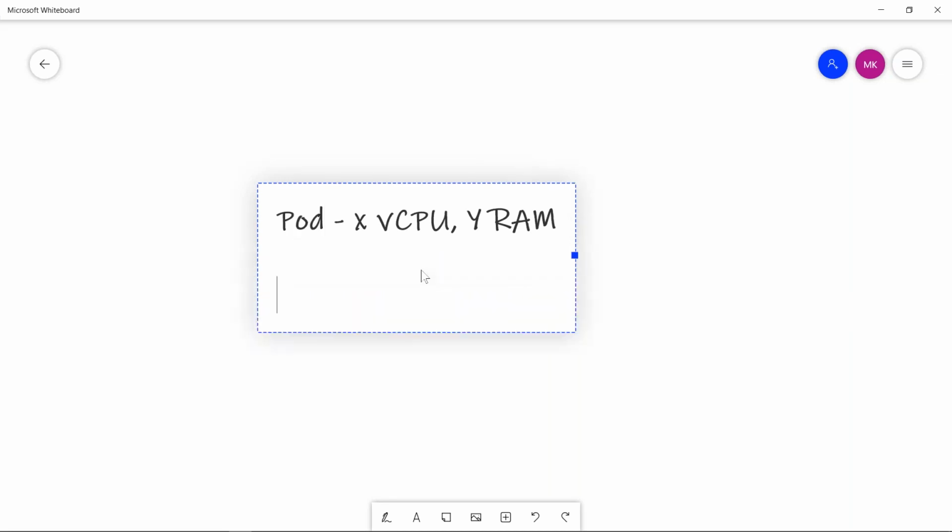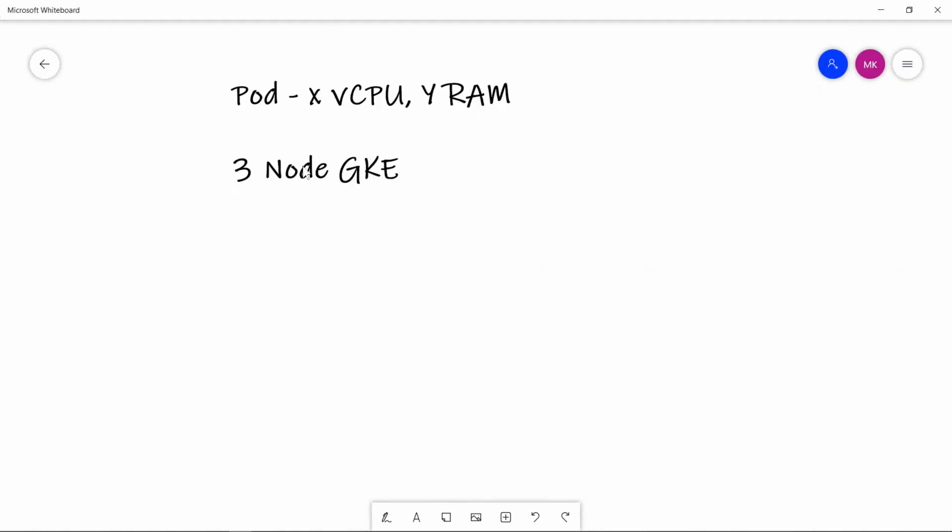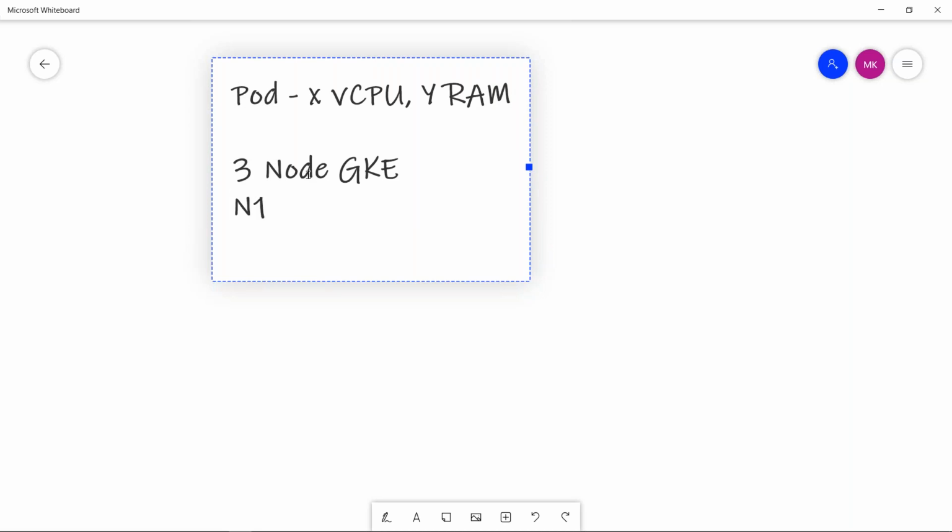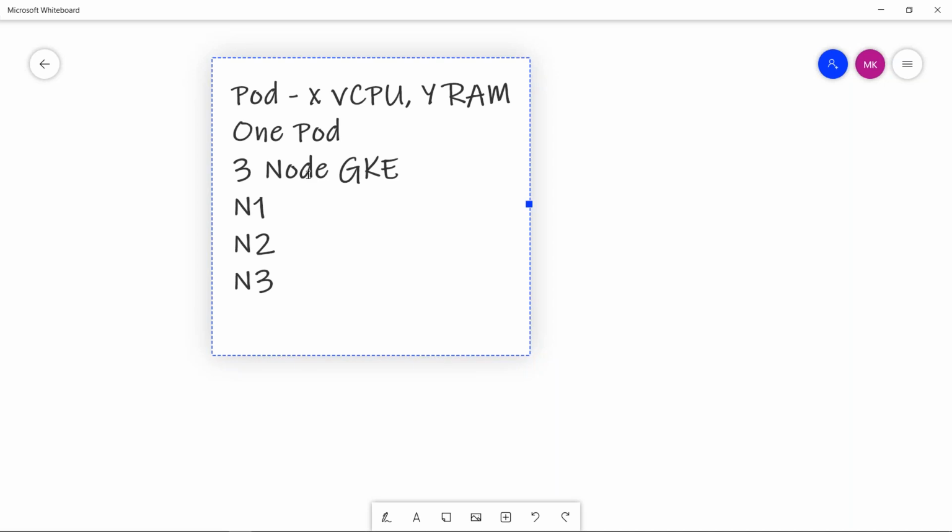Now, what you do is you create a 3-node Kubernetes cluster, a 3-node GKE. Let me just make it up here. Now, the requirement is you deploy this pod. I have N1, N2, N3. Now, assume one pod can take 100 requests, RPS.